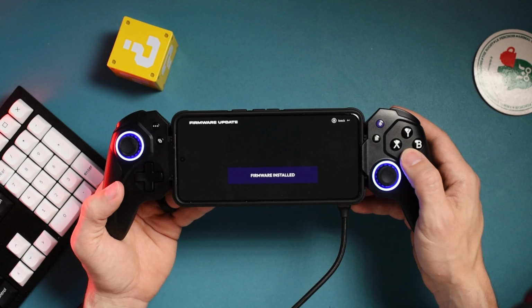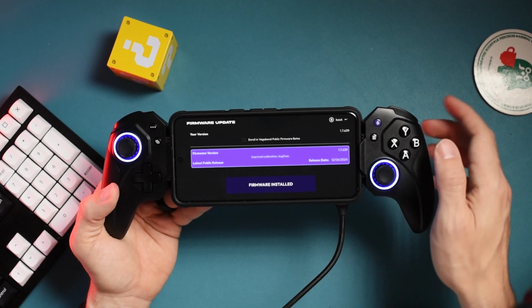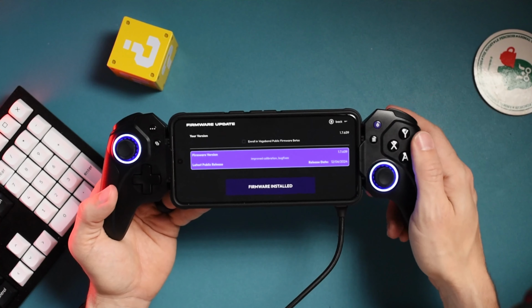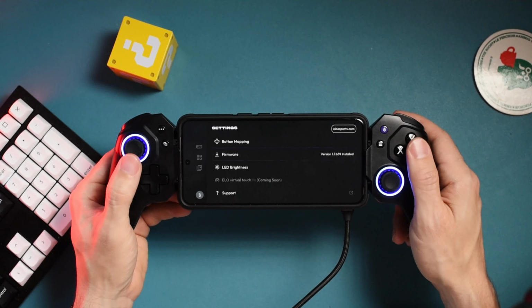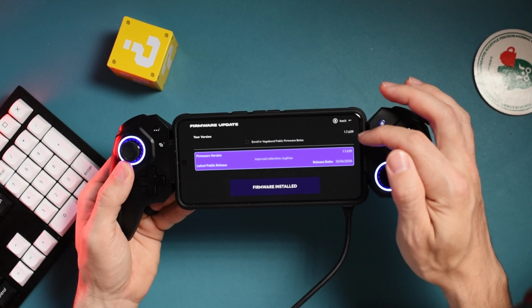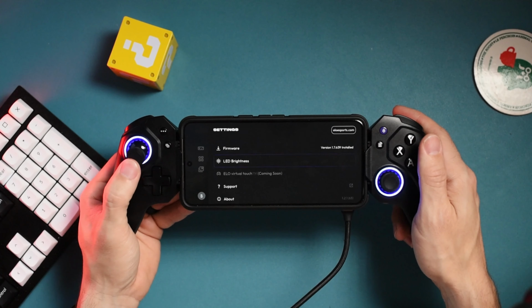Now, in terms of the firmware that is installed, I have the latest one, 1.7.639. Aside from that, nothing else has been released. There is a beta, I believe, that is out as well. If I can go ahead and look right over here just to be sure, you can enroll into it, and it's pretty much dead set in terms of that.